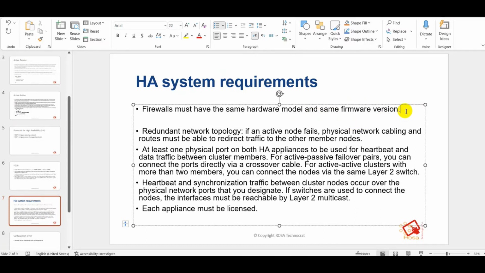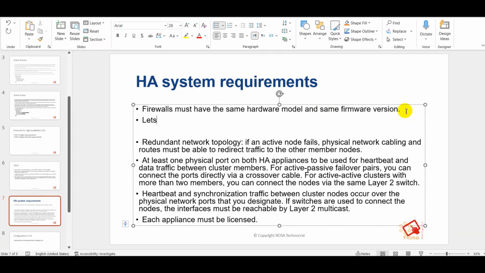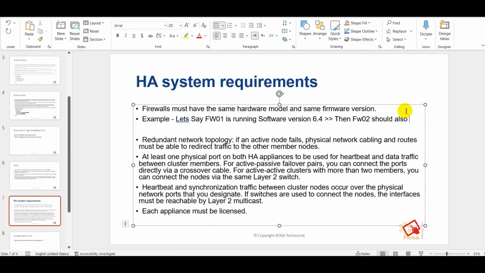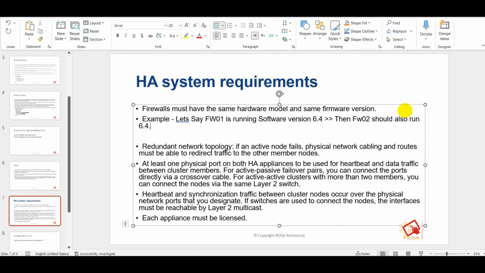Same firmware version means, let's say firewall 01 is running software version 6.4, then firewall 02 should also run software version 6.4.